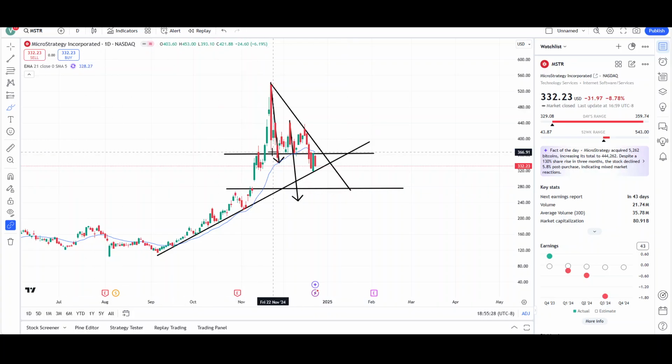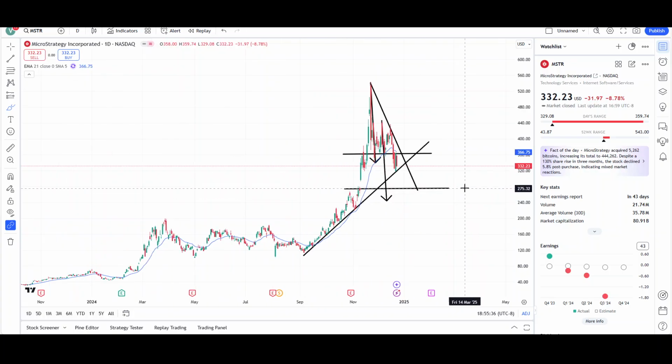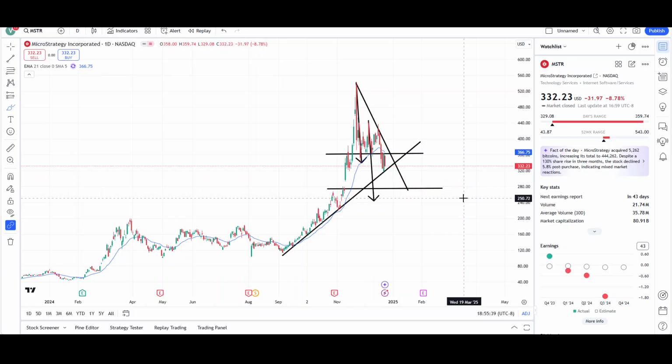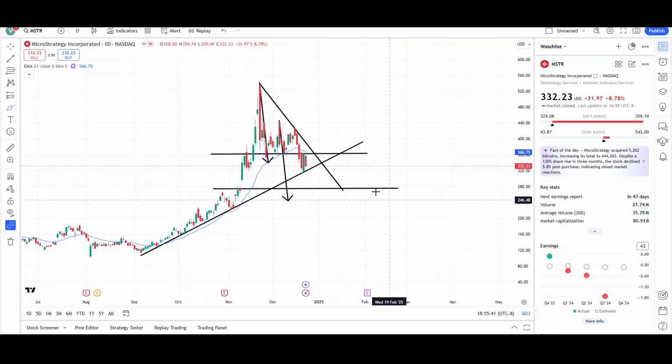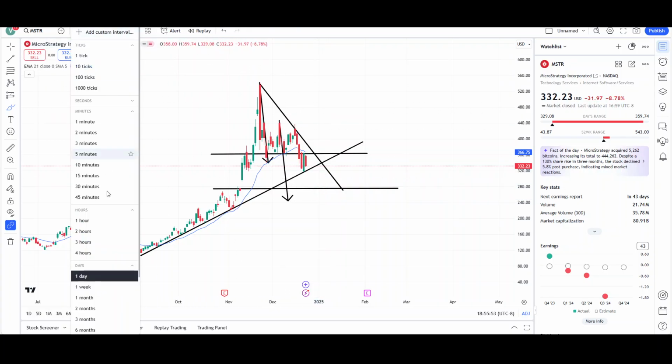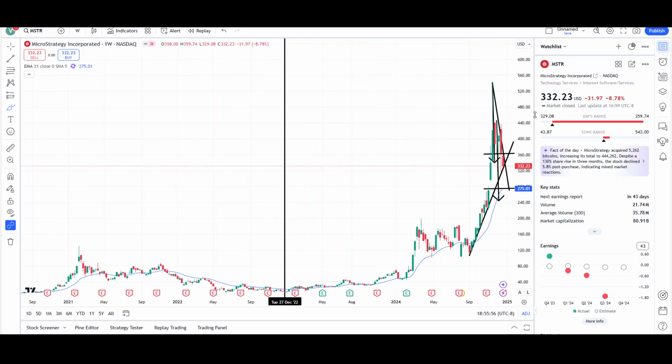It looks like this sell-off started basically in late November, and it looks like price still wants to continue to trend lower. So I'm looking for, like I said before, the high 200s, probably maybe even the mid 200s for this pullback. Is it guaranteed to get there? No, it's not, but it's still in play. We haven't seen really any strong bullish price action, so there's a good chance we could still see further downside from MicroStrategy. Let's take a look at the macro picture.